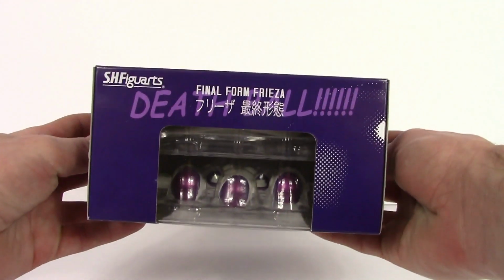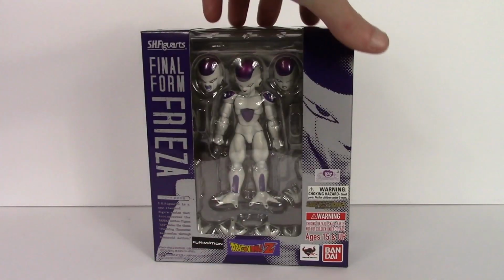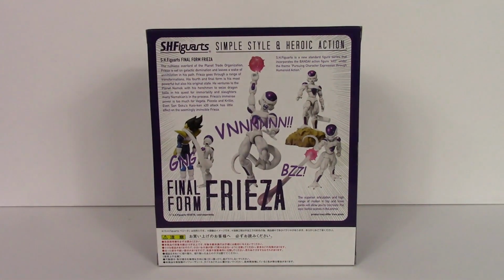And then here is the top of the box. And then here is the one side of it. And then the other side of the box with the very cool image of the figure there. And then the back of it shows a bunch of cool poses you can get the figure into along with some of the accessories. But anyway, that is the packaging.